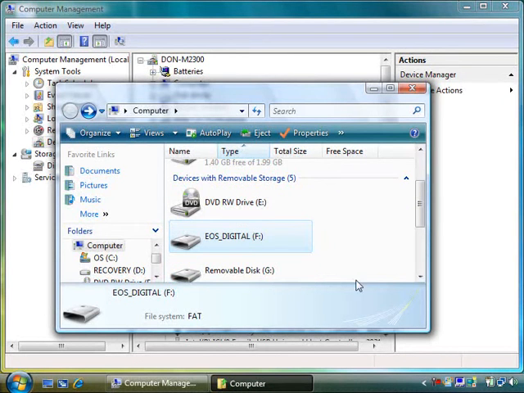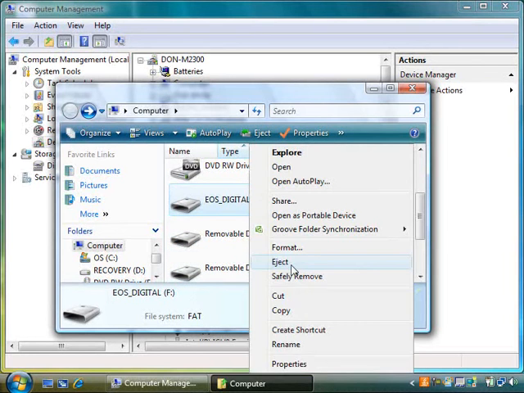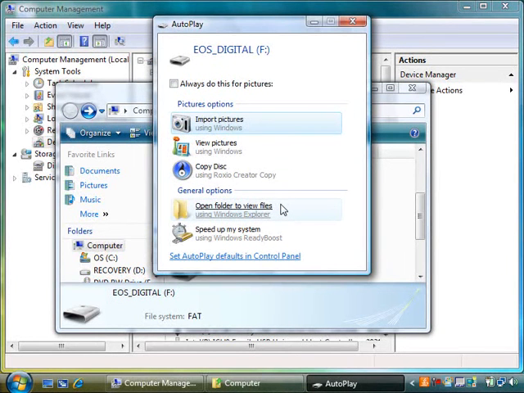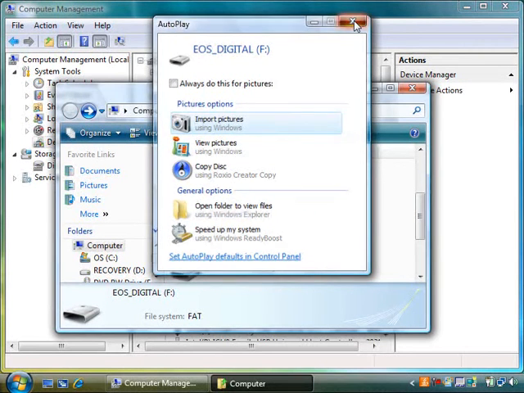With a storage device such as this, there's a chance that if I just simply remove the device from my computer, I might end up with some data corruption on the drive. For example, it may be in the process of writing data to the disk, or there may be some background processes that are using the files on the disk. So I need to be careful that I don't simply pull the card or the reader out of my computer. I can simply right-click on the drive and choose Eject. And that puts this media in the state that I can safely remove it without doing any harm to the data on the media. Then when I add the media again to the reader, it will be detected again and configured for use.